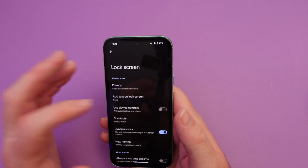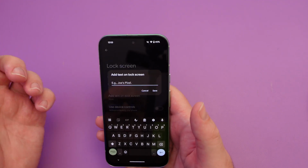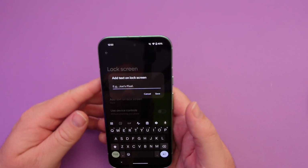You can also add text to your screen like, hey, I lost my phone, call this number, and save it, and it'll show that information on your lock screen.